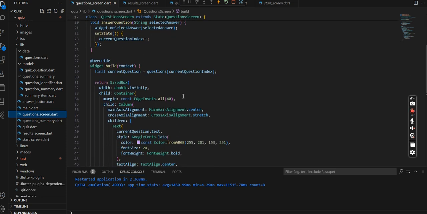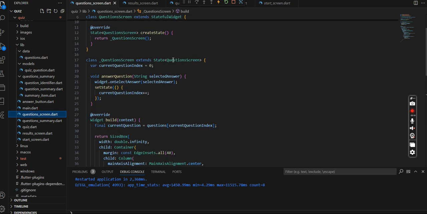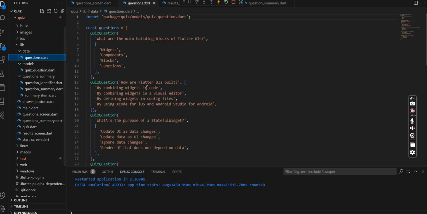Essentially, question screen is going to record a couple of things. It's going to record the answer that we physically clicked, and then it's also going to record the correct answer, because in our questions folder, the first answer is always the correct one. So it records the correct answer by just taking the question's answers at index 0.